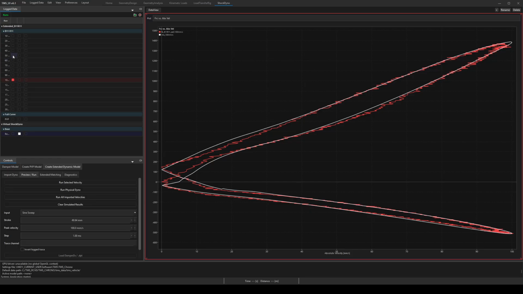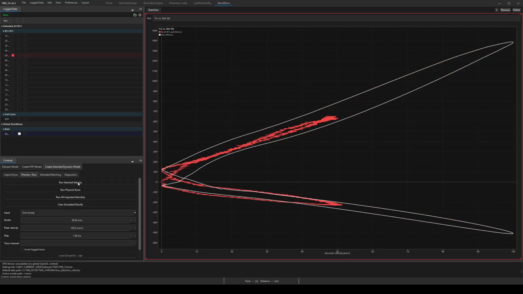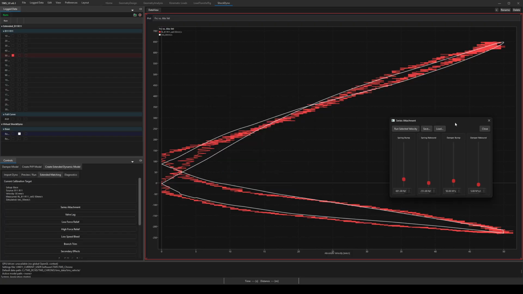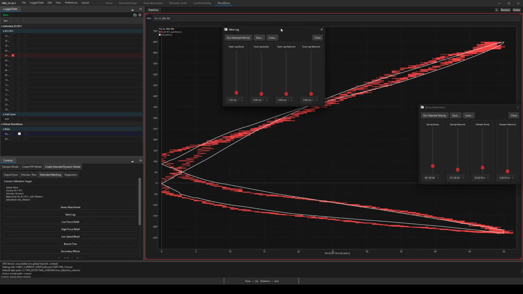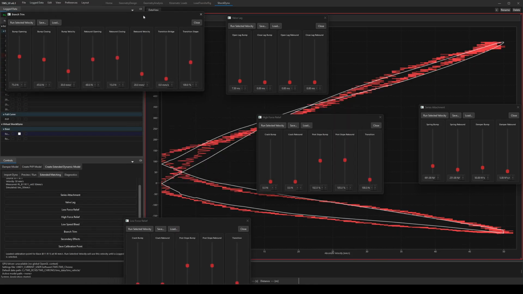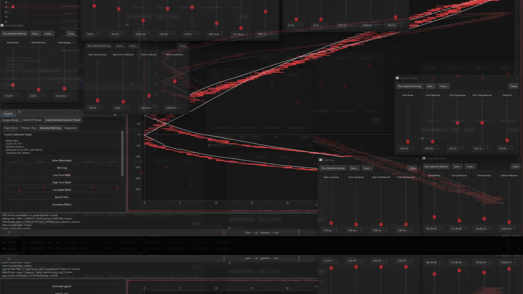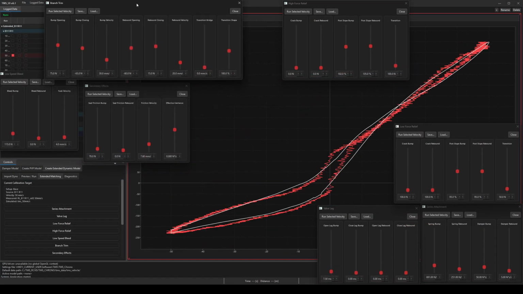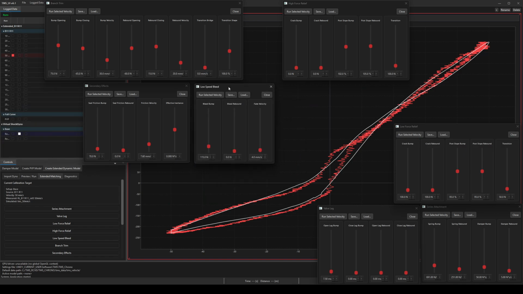With the extended matching tools, we can try to reproduce actual damper behavior. There are several tuning panels: series spring and damping, low-speed bleed, valve lag, branch trim, and so on. I have to admit, this is not a simple model. The number of parameters is fairly high, and many of them interact with each other. It took me a couple of hours just to start developing a feel for the common patterns and get to this kind of rough correlation.